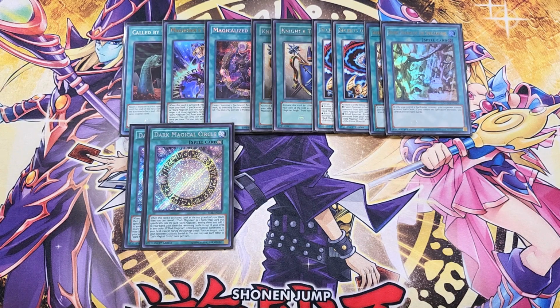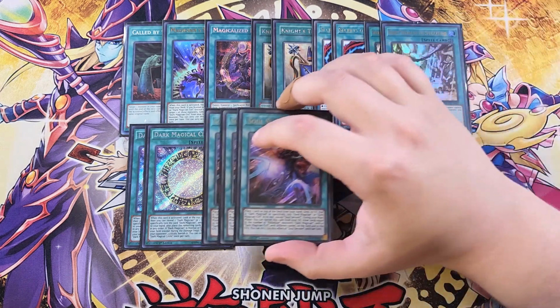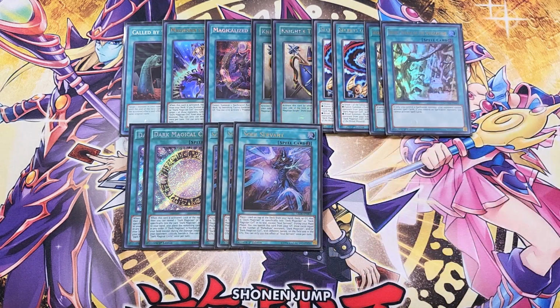We then play 3 copies of Soul Servant. Soul Servant is a really good 3-of in the deck, especially to combine with your copy of Dark Magical Circle, because you can activate Dark Magical Circle first, then activate Soul Servant to be able to know exactly what you're going to put on top of your deck to be able to draw that card out with Dark Magical Circle.